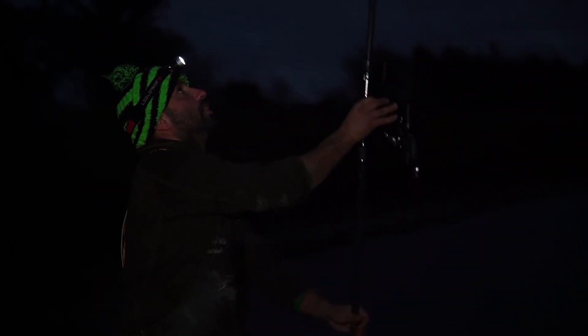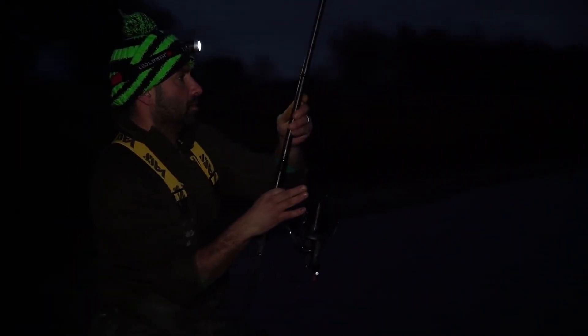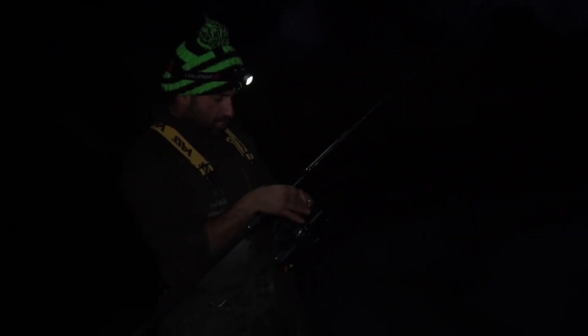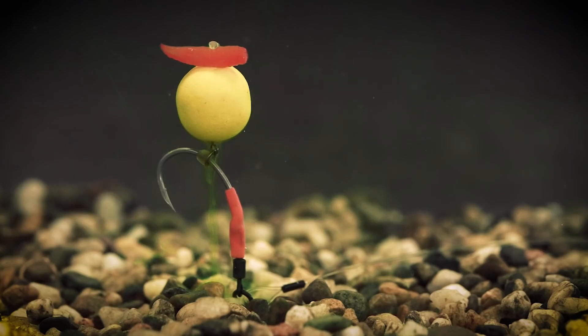Even in the dark, it's critical to get that rod back out on the money. Let's get that nice drop — really important to get that firm drop that I've been getting each cast. If it doesn't go down, I'll wind it back in and redo it. There you go. Even with that mono, you can still feel that slightly firmer sensation, which means we're sitting on harder, better bottom to present a hookbait — and it doesn't change.